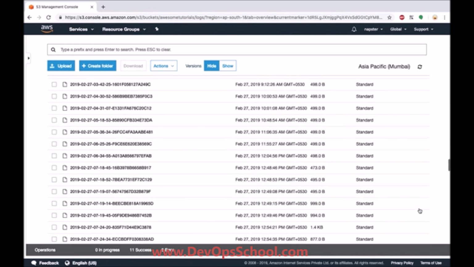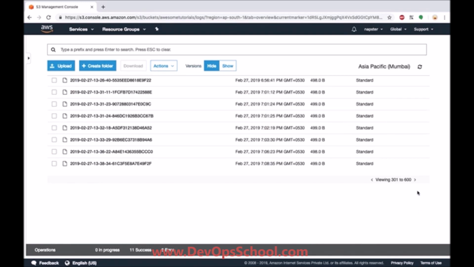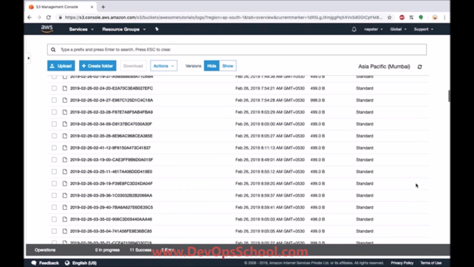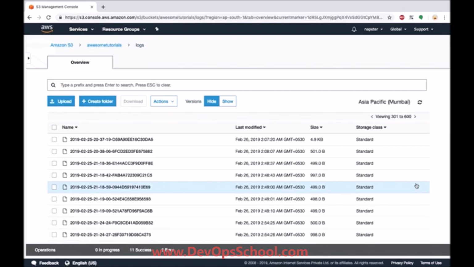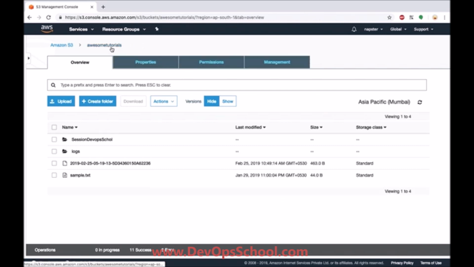I have logs of all this, and on these logs I can then create a life cycle. Let's say there are two kinds of lifecycle I can make. First, delete all these logs after 30 days, if I don't need them. Or I can use these logs to send to CloudWatch and use them for further use cases, like whenever someone is downloading my data, it should trigger a notification.